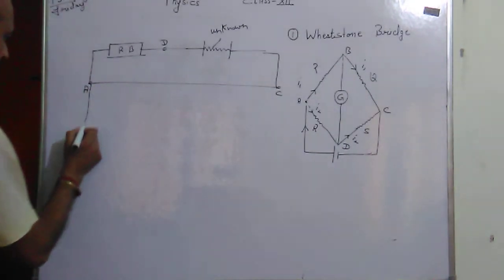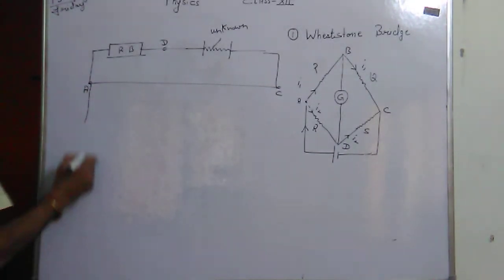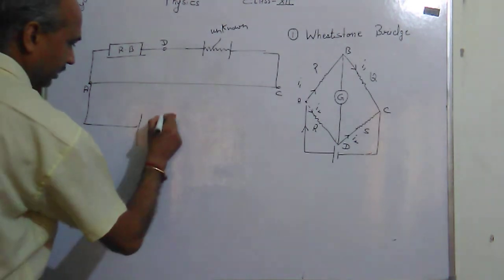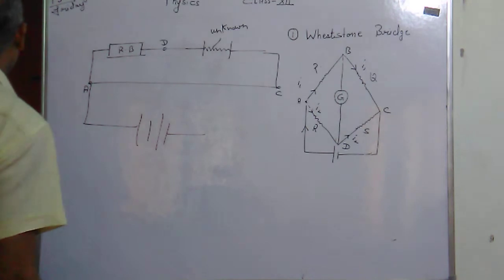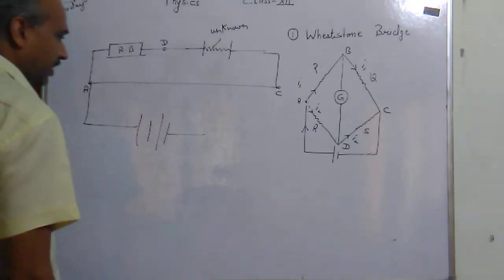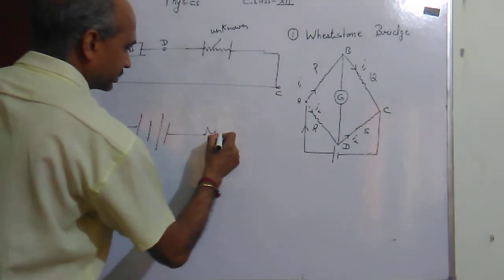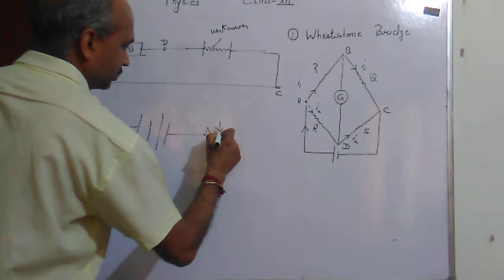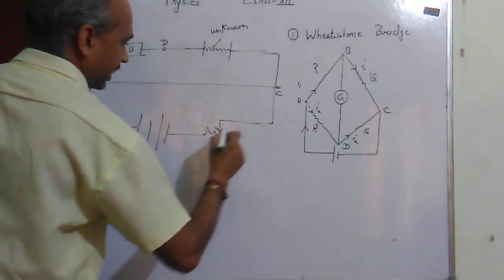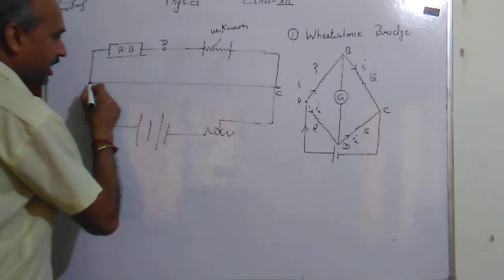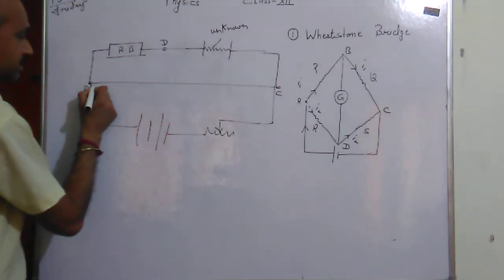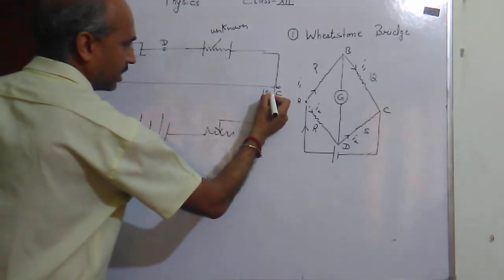And from here what we have to do, we have to arrange a battery here. एक battery लगा दो, and with the battery if you want to increase or decrease the value of current, तो एक यहाँ पे एक rheostat भी लगा सकते हो. You can use the rheostat and then it is connected with the terminal C. The length of the wire is how much? It is 100 centimeters. Say 0 and here it is 100.